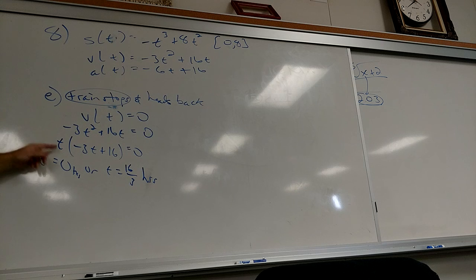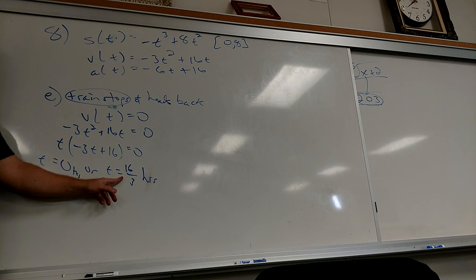And these are both multiplicity 1. They're both odd multiplicity, so the velocity does change sign. So at t equals 0, it's sitting at the station. It loads up with people and it heads out. Then they realize, oh man, we forgot all the food for this trip, so they have to head back. So this time the velocity does change sign.